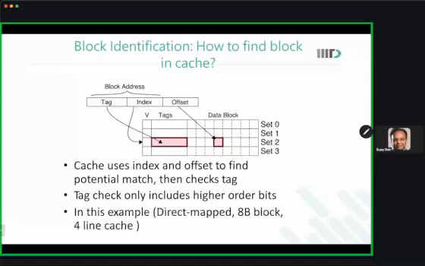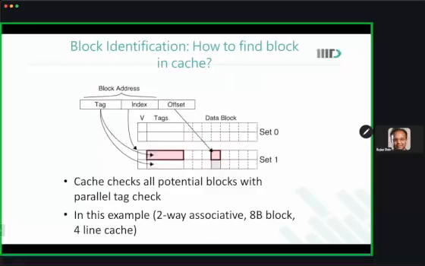In this example, basically it's a direct map cache, so all the blocks are in different sets. Now inside the set, how do you identify whether the block you are looking for is there or not? That is done through the index. The index is different inside the set. The tag is the same, the index is different. That's how you identify whether the block you are looking for is there in your cache or not.